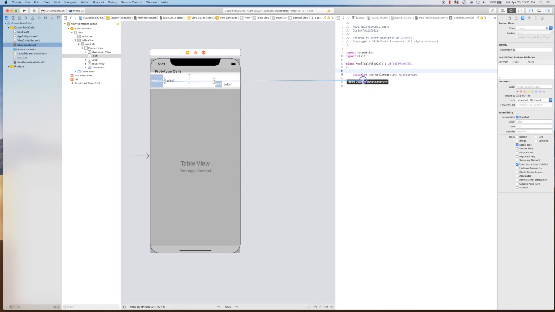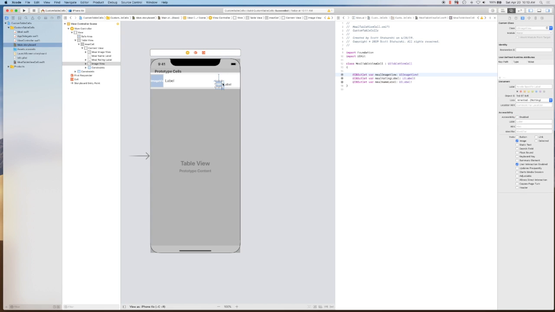We've got our label here, and we will call this meal name label. Connect that, and we've got another label here, and we will call this a meal rating label. Connect that there. Okay.